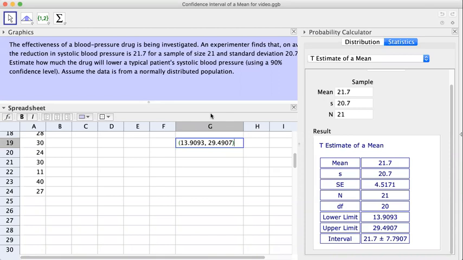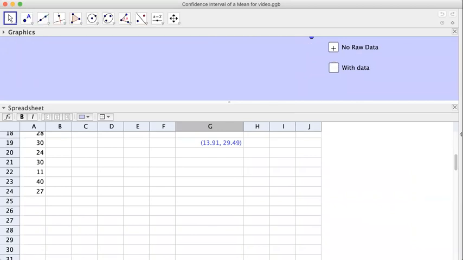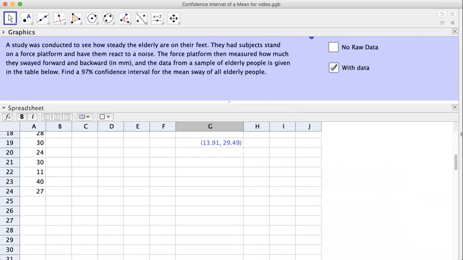So that's the problem where they give you the mean, the sample size, and the sample standard deviation. Now you may have a problem where they give you the data, like this problem right here.